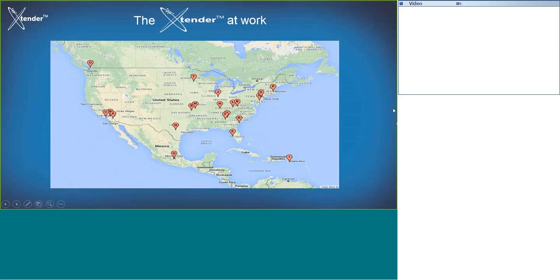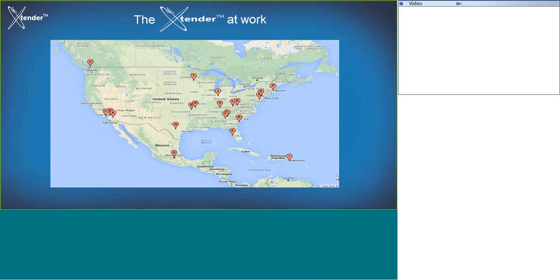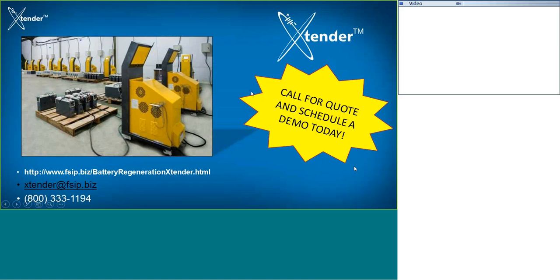Here's a slide of the current customers out and about that have a machine and are using it to generate positive income. I've been the whole way from Puerto Rico to British Columbia, and we're quite successful so far with the machine. Here's a sample of a battery restoration facility currently. As you can see, they have quite a few machines operating full-time around the clock, and they are also doing quite well and saving customers money in the end.